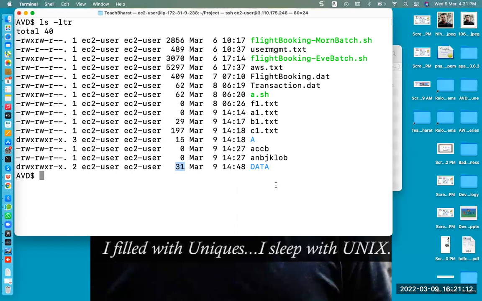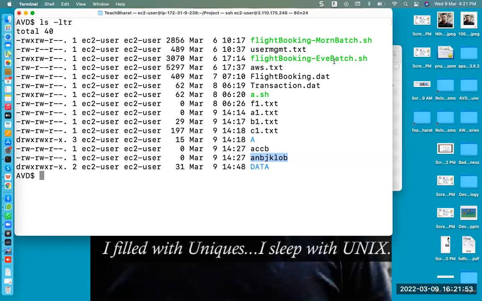The soft link size will be the number of characters present in the name of the original file. So let's say I am creating one soft link for this file and there are 1, 2, 3, 4, 5, 6, 7, 8 characters. Whatever soft link is created for this, that size will be 8 bytes. I also told you that once the main file is removed, the soft link will not work, but even after removing the main file, the hard link is going to work because, as I told, it's a synonym. If the main file is not there, you can access the data by the other name, since both target the same physical location.